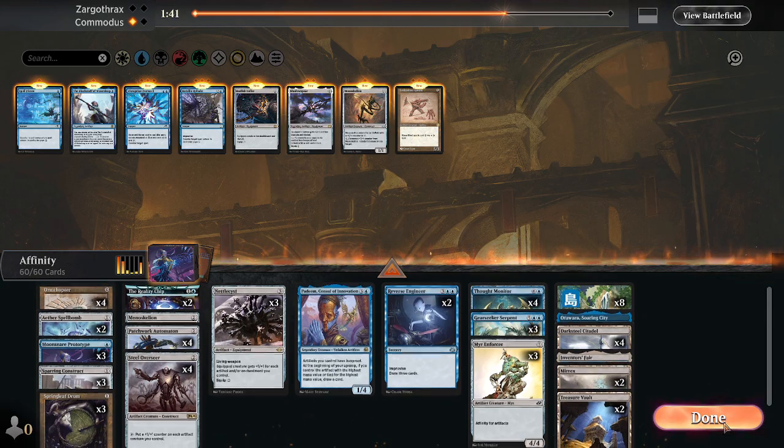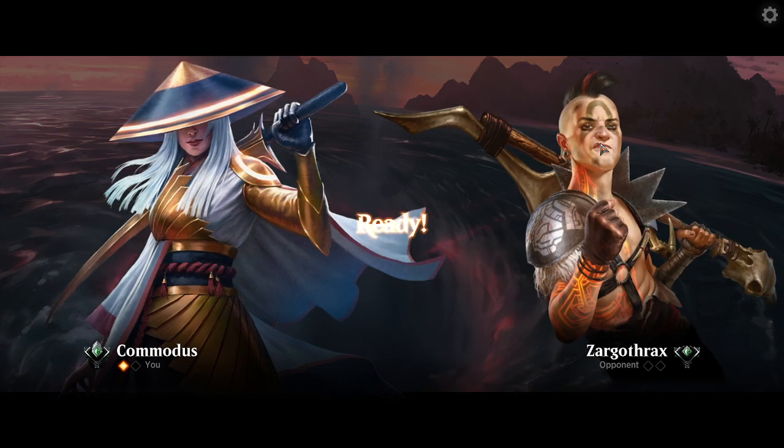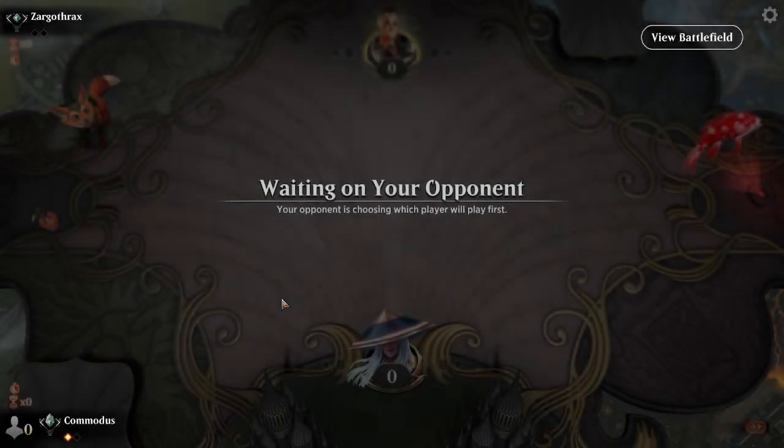Maybe they have 1/1s we can shoot down. Who knows? Monoskillin's also good with Steel Overseer. Obviously, you can add more counters, shoot more things. Somewhat of a combination of cards that do things. But we're in it. See how we go.